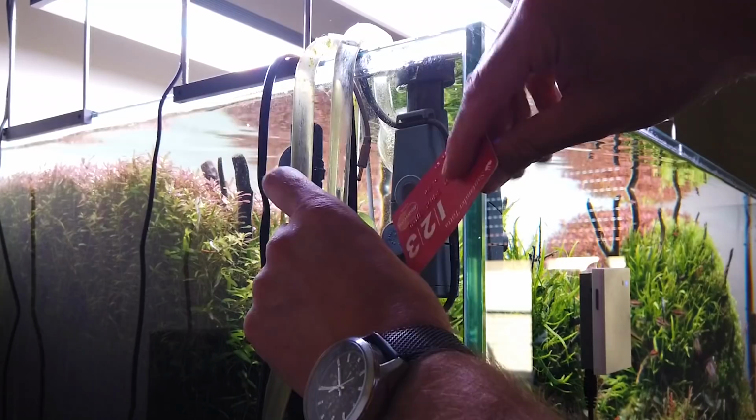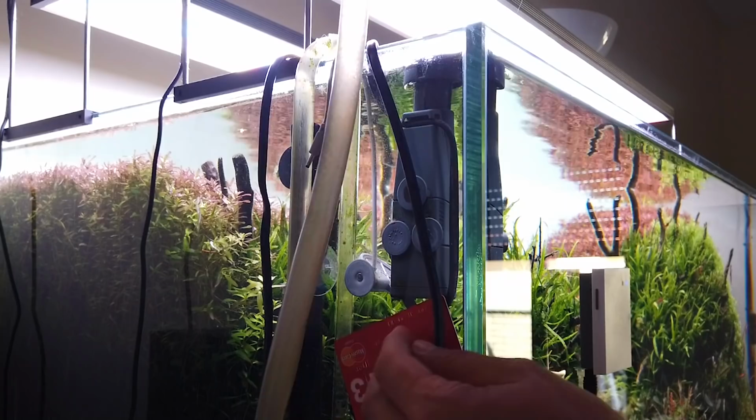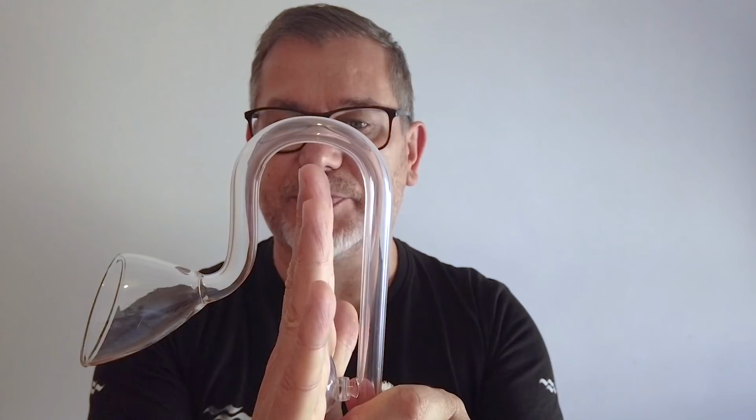But first, be sure that you are releasing a little bit of the pressure on the suction cup. For this, you can even use a scissor, or a knife, or even a credit card. You go there and release the suction cup without making too much pressure. Be sure of this part, because you see the level of this is not in the same level as the lily pipe, this will help to make the space a little bit shorter. And then, of course, when you hit this against the side of your tank, this is where we're going to break it, in this curve, okay?